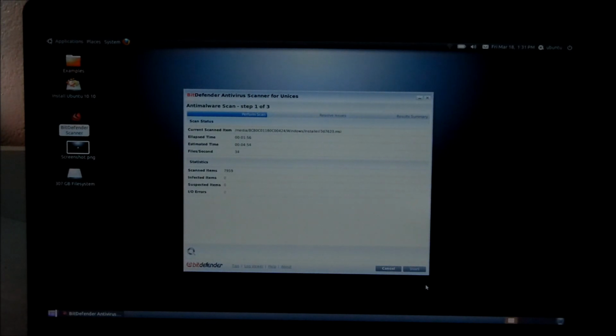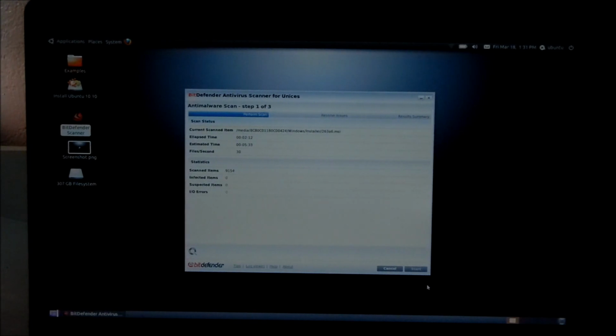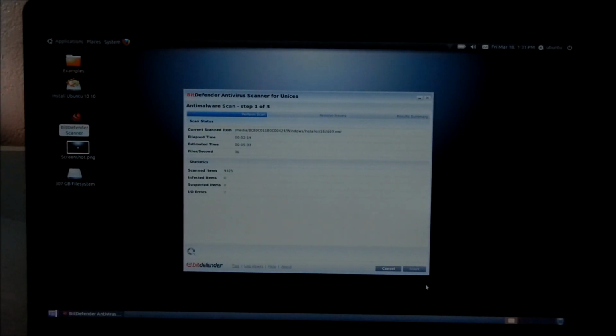And once the scan is complete, we recommend you either purchase and install an antivirus program, or you can download Microsoft Security Essentials. There's a link on our website, which is a free antivirus software, very good, from Microsoft.